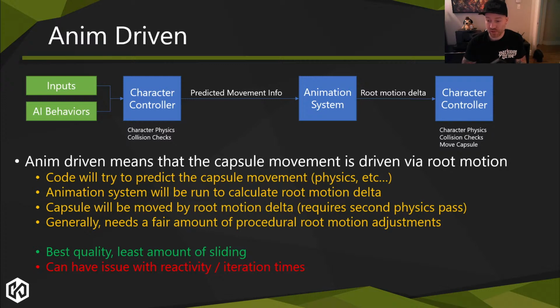Anthony's asking if there's a way to improve reaction time. So it's not that reaction time is bad with animation driven. It doesn't need to be. The issue is that animators need to understand that they are the ones in control of reaction time and reactivity and how it feels. And that is sometimes orthogonal to their desire to make the prettiest animation. Because now they want to make a pretty animation, which is longer, it has settles, it has really cool subtle movements, secondary motion, a bunch of stuff. The problem is we need that thing to be super snappy, or we need that stop to stop on the spot. Even if I'm going 5 meters a second, I let go of the stick, I need to stop instantly.